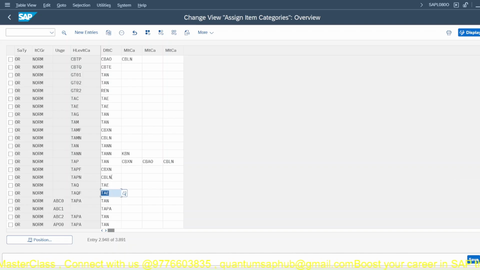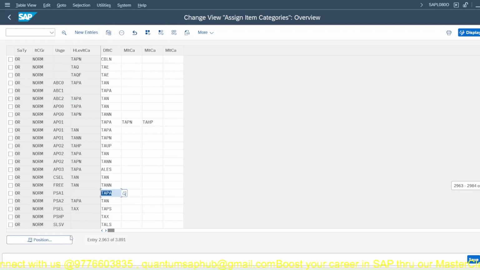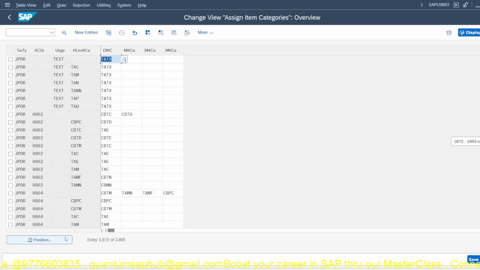Now coming to the order type which we have created. When we created this JPOR, it asks for copying all the relevant information. So from OR, whatever mapping was there in the item category has just been copied into JPOR.